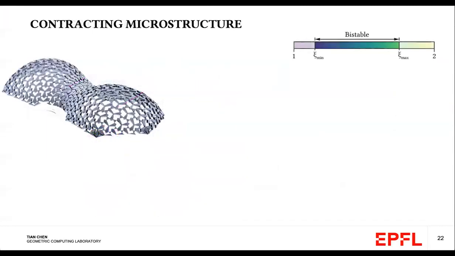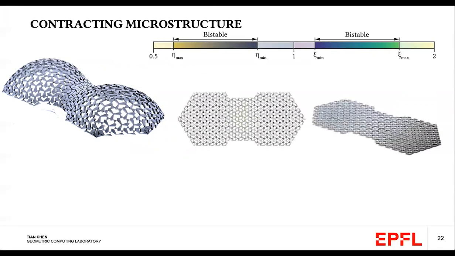Thus far, we assume our unit cells only expand during deployment. However, we're equally able to fabricate these expanded unit cells in the flat state and deploy through contraction. So here we utilize the contracting side of the scale factors.